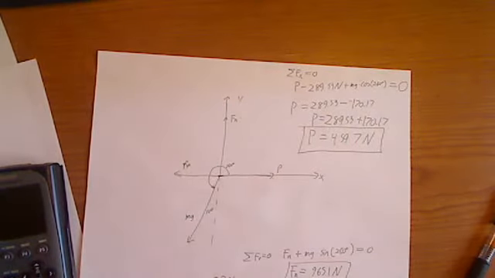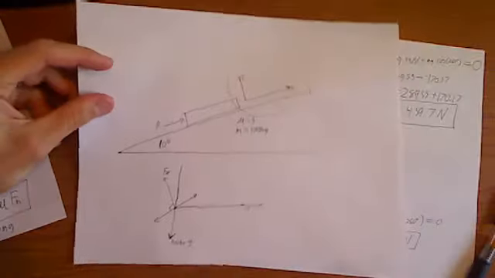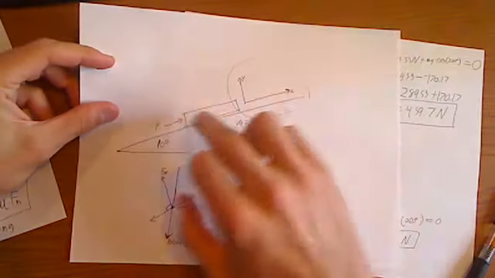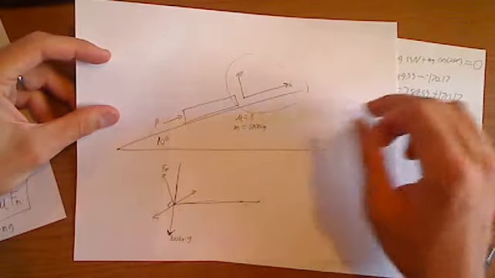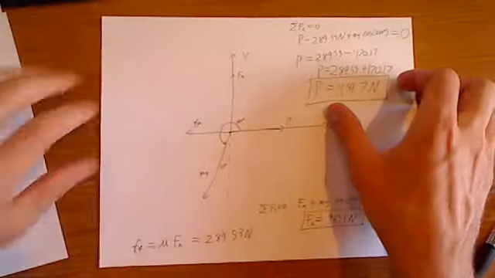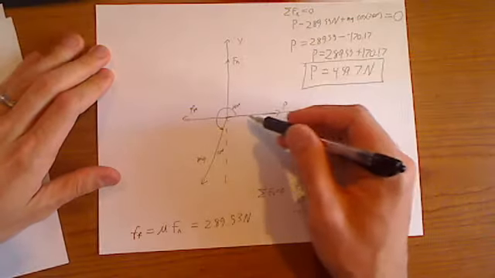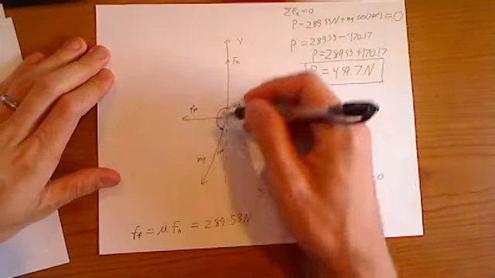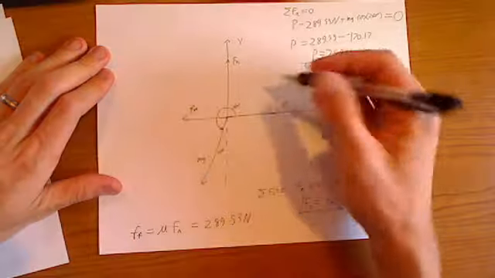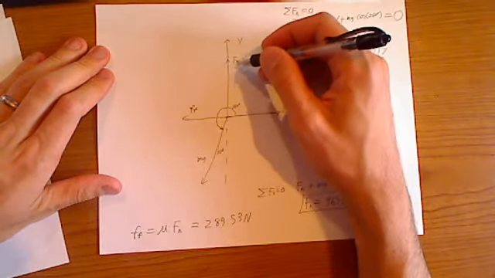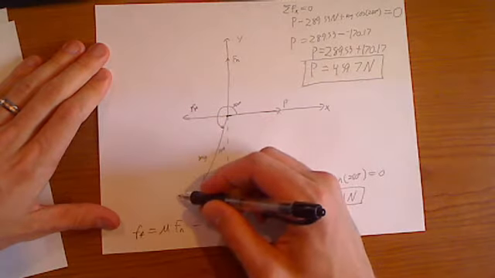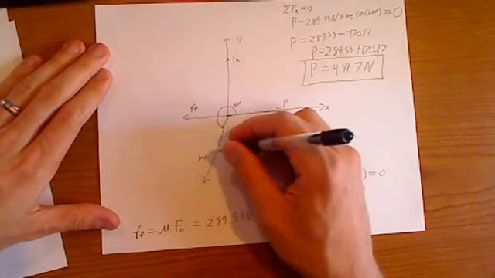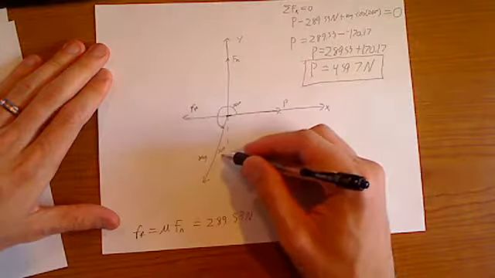So, to go over our solution method real quick for block on a ramp. You line up your axes with the block, not gravity, but with the ramp and the block. That way, when you draw all your force vectors, you have your pushing is in line with the x, your friction force is in line with the x, normal force is in line with the y, and the gravity force is going to be down to the left at some angle depending on the ramp. So this will be the ramp angle right here.